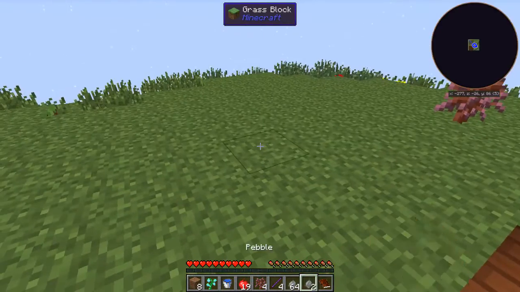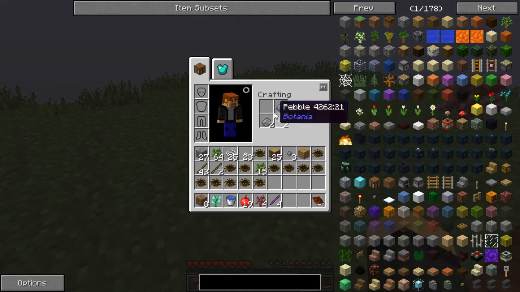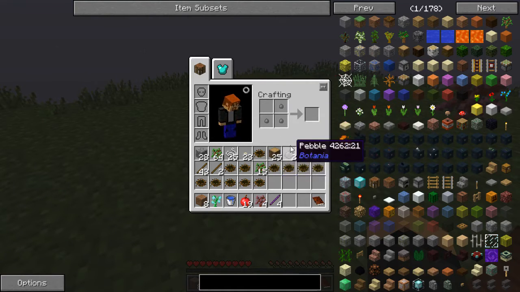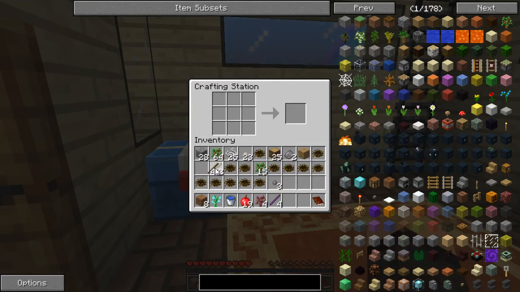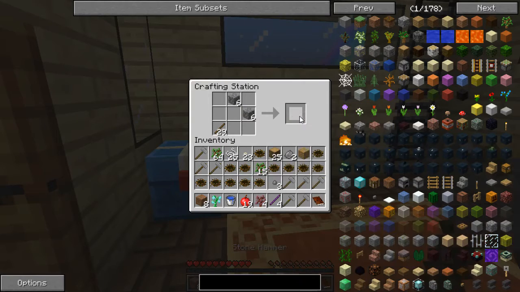So, give. Yep, there's 16. Yep, alright. Curious, are these ore dictionary to each other? No, they're not. Oh well. Let's go and make our hammers. It wants 8 of them, right? There's 8 there. Boom.